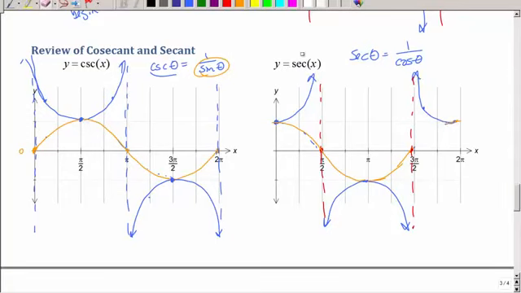Again, same period of 2 pi. Now I realize that a lot of teachers don't like, I'm sorry, I said cosecant, but this is your secant graph. A lot of teachers don't like it this way. I think it's the easiest way to graph it because we can just use cosine. So really, it's not learning anything new. However, we don't really have an amplitude because it's going to go from infinity to negative infinity. And also notice that it's undefined for these values inside here. Cosecant is undefined between -1 and +1, and so is the secant.